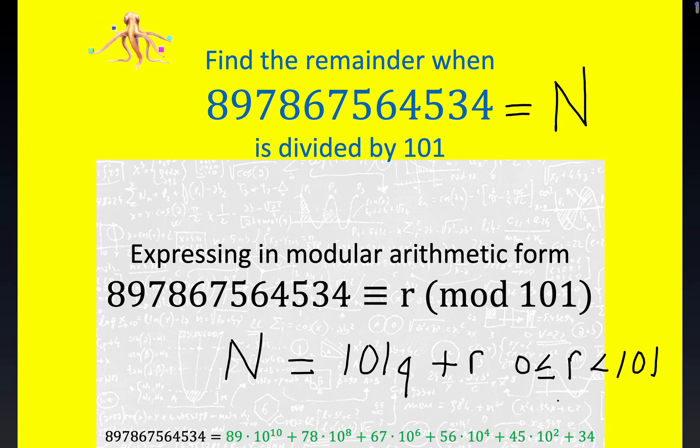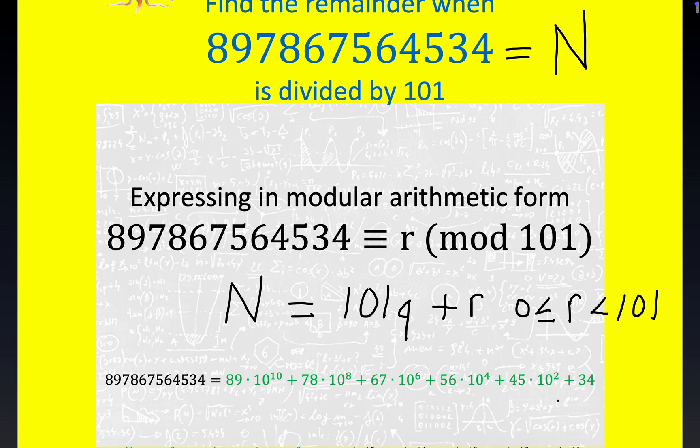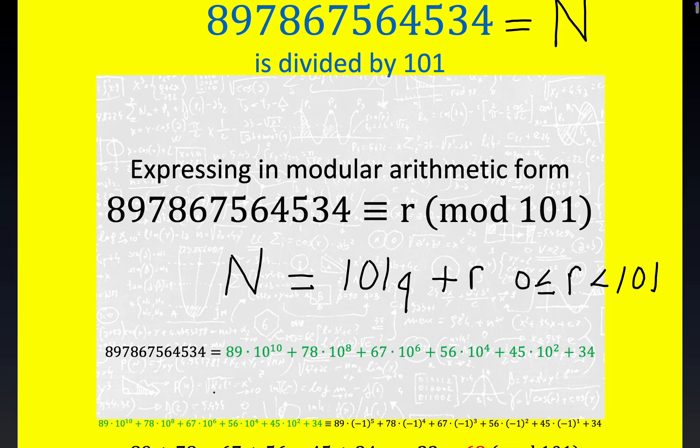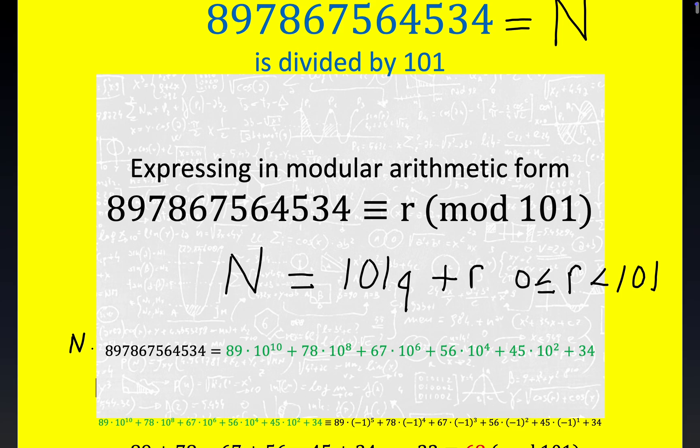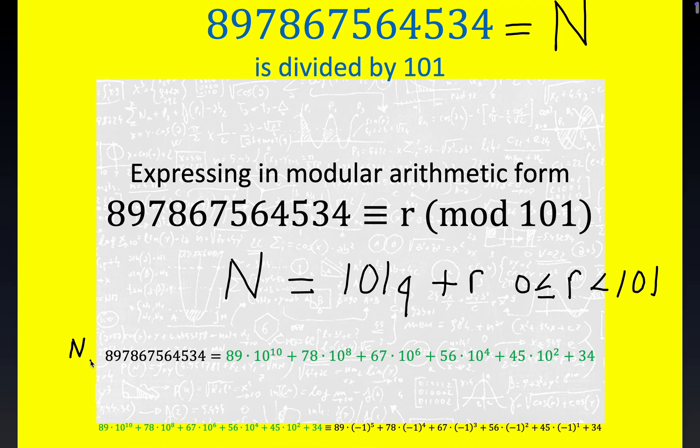So let's get going on this. Now, we wrote our natural number N, and I have it, sorry, I wrote it this way. It's small, I know, but I wanted to keep it all on the same line. But N, our number that we're interested in performing the division, this is the Hindu-Arabic expansion.